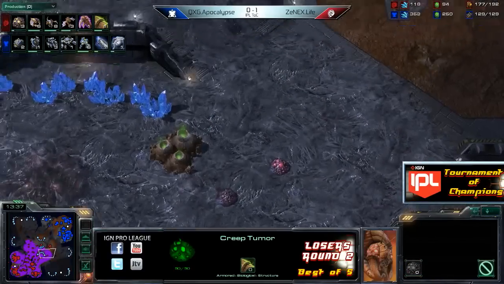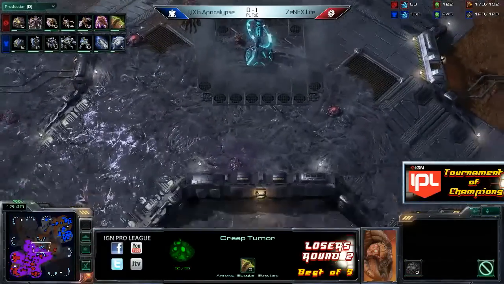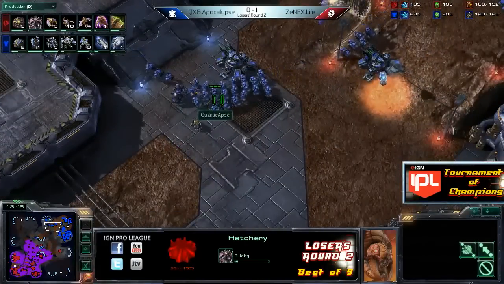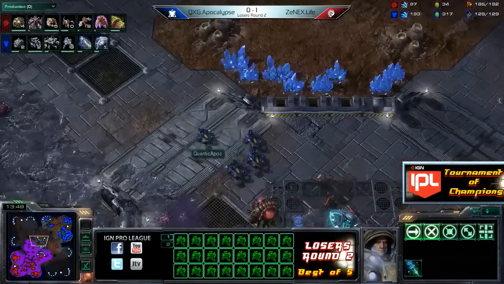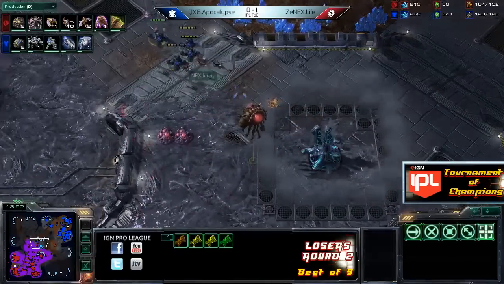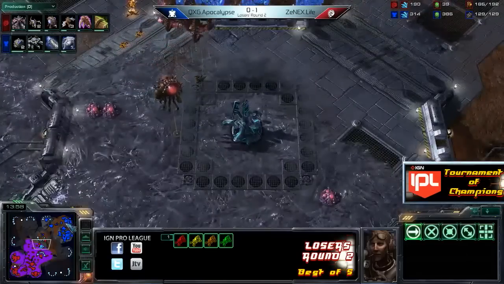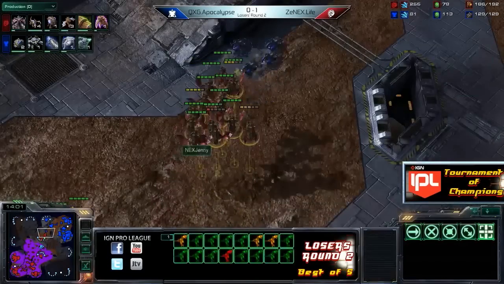Look at that, moving everywhere, multiple creep tumors in a lot of those places as well. So his banelings are going to have such a good engagement, or he's going to force a ton of scans out of Apocalypse just to even be able to clear that up a little bit. Yep, taking that middle base as well. So still kind of creeping his way across the map, continuing to produce mutas, getting melee upgrades.